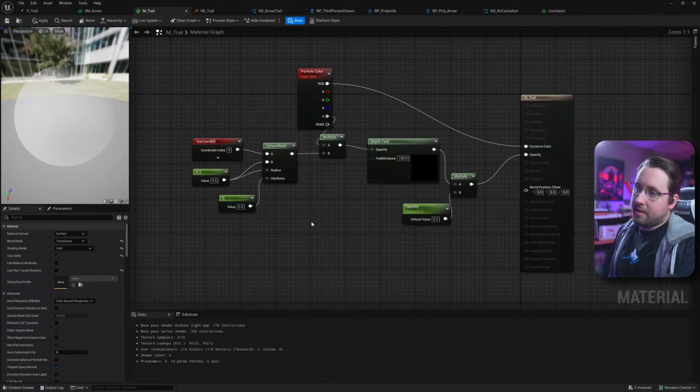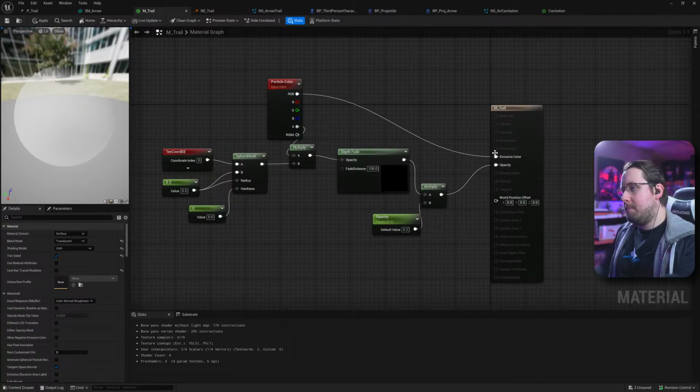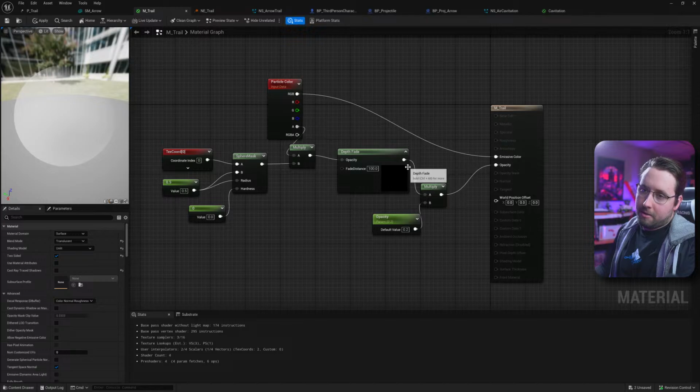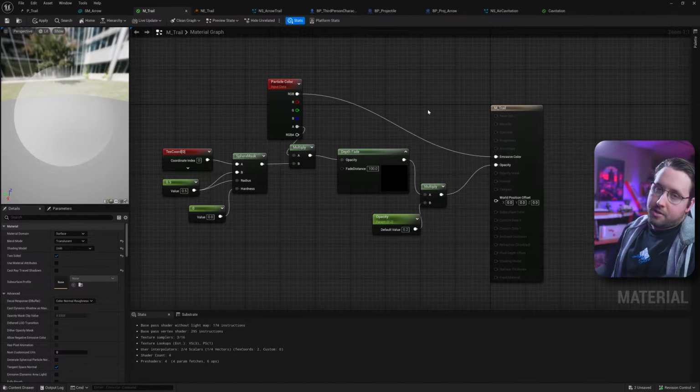And going into the other code here, let's break it down. With the emissive color here, there's only basically 2 to 3 nodes that are available when you're using translucent unlit materials. You have emissive color, opacity, and world position offset. Emissive color, it's good to describe it as the color with which parts of your material will appear to glow, and generally this is true.